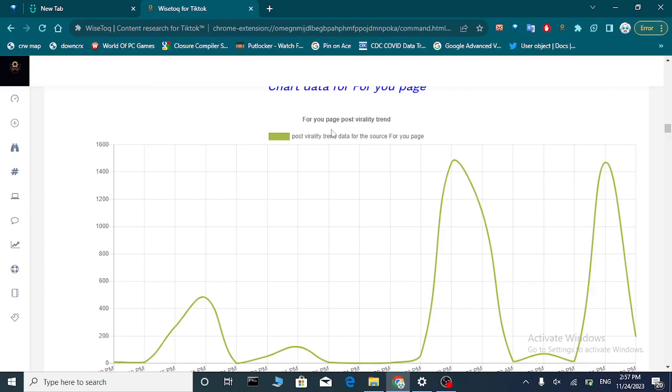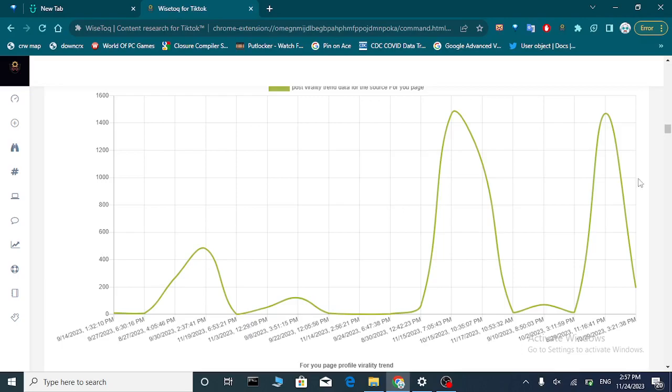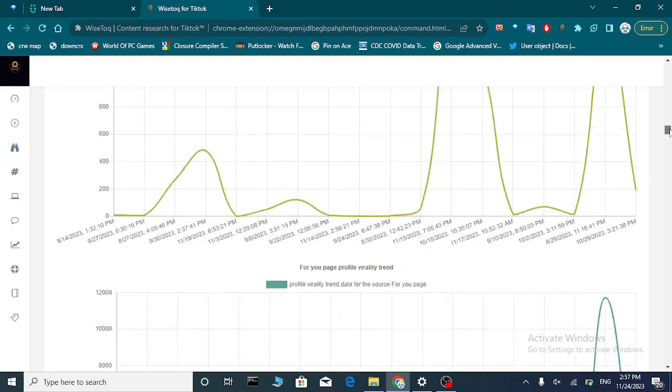So from For You page, these are the data that has been collected for the post virality. So post virality is a metric that predicts how viral the post was. So you could see how many posts were viral compared to each other. It is to compare each post to each other based on different metrics.